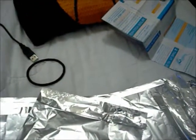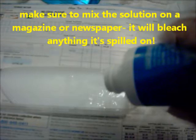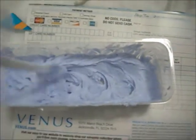You want to make sure that you have the foil all ripped off and ready to go before you actually start highlighting, and that you fold the edges over so that it can slide easily into your hair. It should be a couple inches longer than your longest strands of hair. You can pour the solution into the mixing tub. Make sure you have your gloves on — these chemicals are not nice if you get them on your skin. Add the highlighting powder and just mix it in with the paddle. You have to mix for a few minutes to get the right consistency. Once it's all mixed, it should look smooth and creamy without any clumps in it.